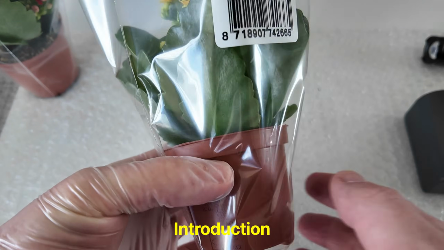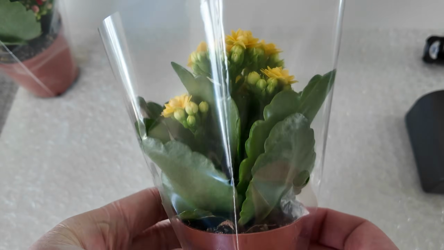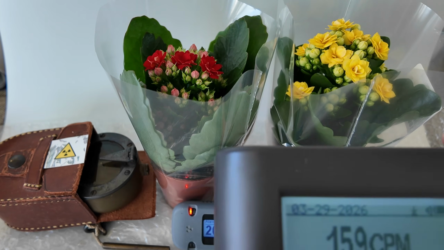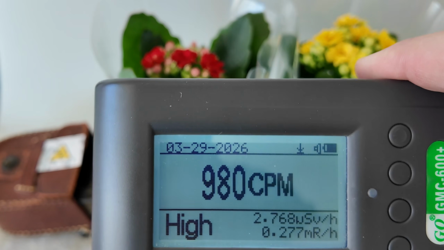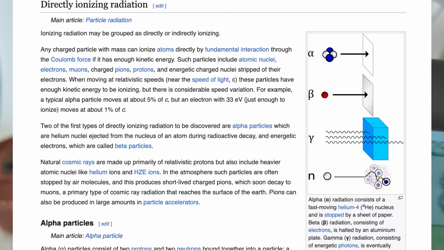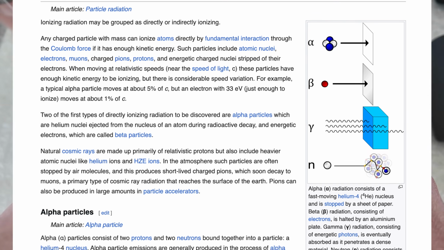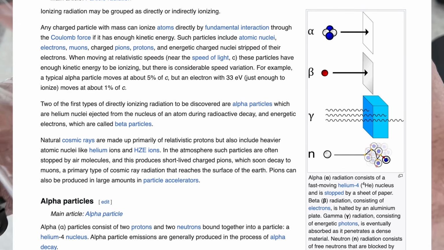The general idea of the experiment is easy. I bought 3 identical plants in the supermarket and I will expose them to the different types of radiation. And before we begin, I will explain what kind of radiation we have. In general, there are 3 types of radiation: alpha, beta and gamma. A radiation detector can show you only one value, but practically they are completely different. And now I will show you all 3 of them.